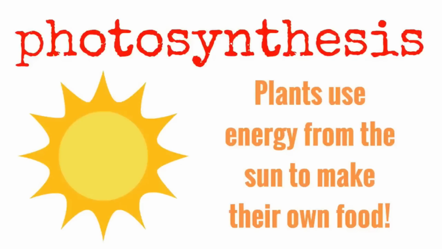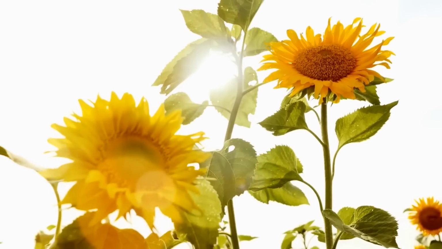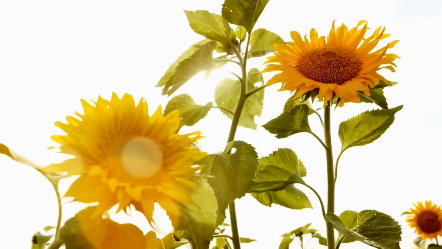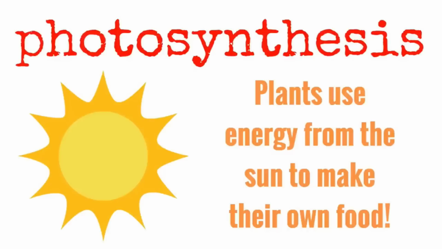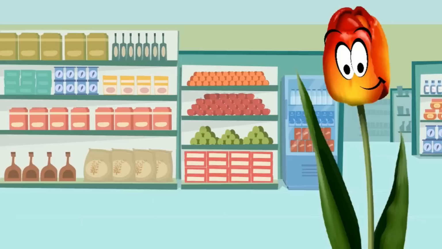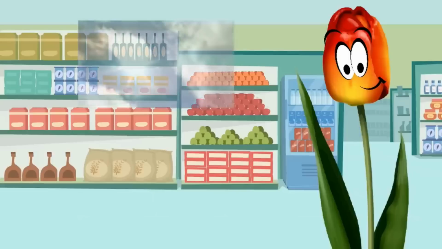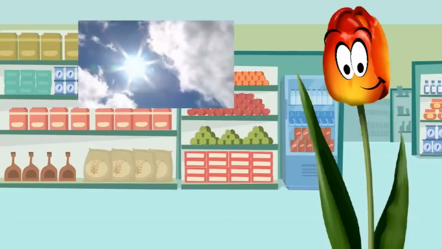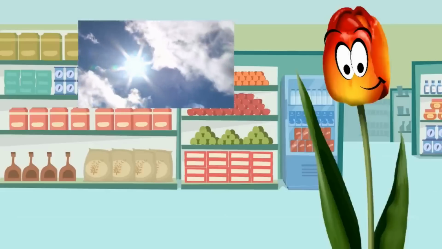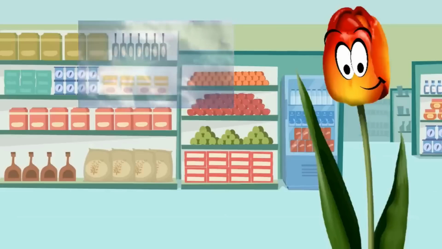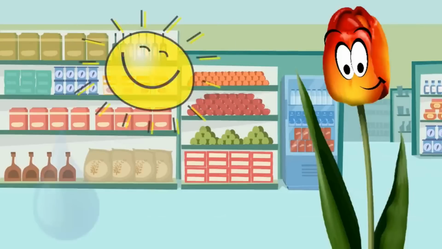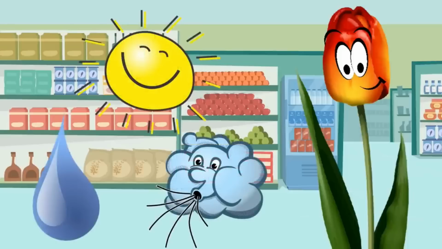So plants make their own food, but they don't cook or bake. They get energy from the sun to make their own food. Photosynthesis. You know, that's one of the reasons you'll never see plants shopping for groceries to get food. You'd have to tell the plant, hey, don't you use energy from the sun to make your own food using photosynthesis? It's nice to meet you and everything, but you need to make your own food, using sunlight, water, and air. You're a producer.